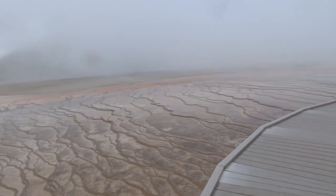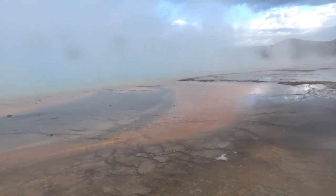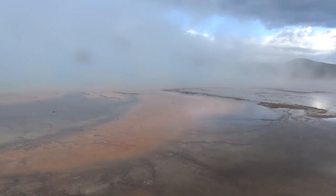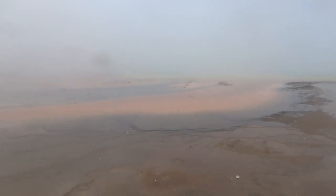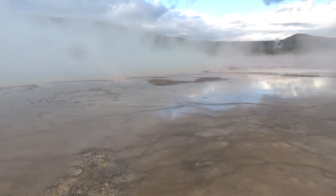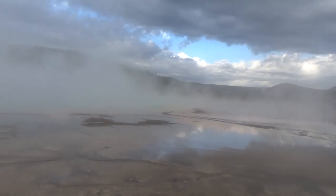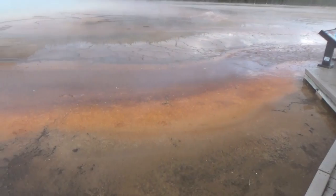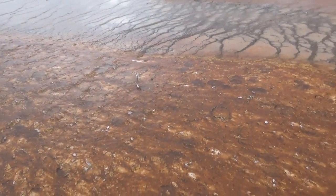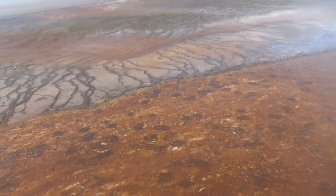And this is in the second week of September. Yes. This is Wednesday, the middle of the day, early in the morning. If you try it during June, July, August, on a weekend, good luck. But anyway, the colors up there, there are oranges, there are very bright blues, but like I said, a lot of it was kind of obscured from our view because of the fog and the steam.